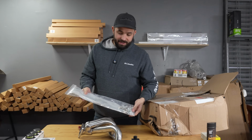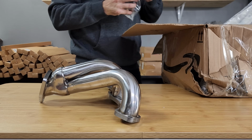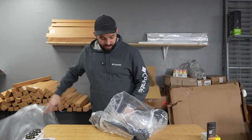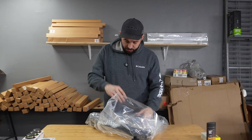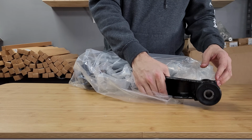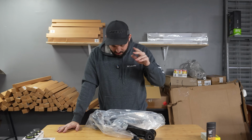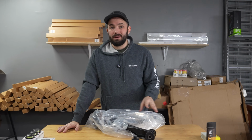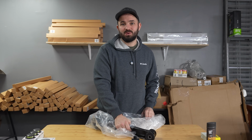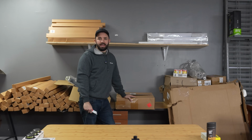Cool little fun fact, it also comes with all of the hardware and brand new gaskets. And yes, it comes with the adapter flanges too. All right, next up we have 2 absolutely monstrous brand new lower control arms. Now these ones are for a Silverado. Normally if they're for something weird, these will be very easy to sell for probably about $100 here, which is good because these things weigh a ton and shipping these would probably cost more than the part. And for fun's sake, we had 2 sets.